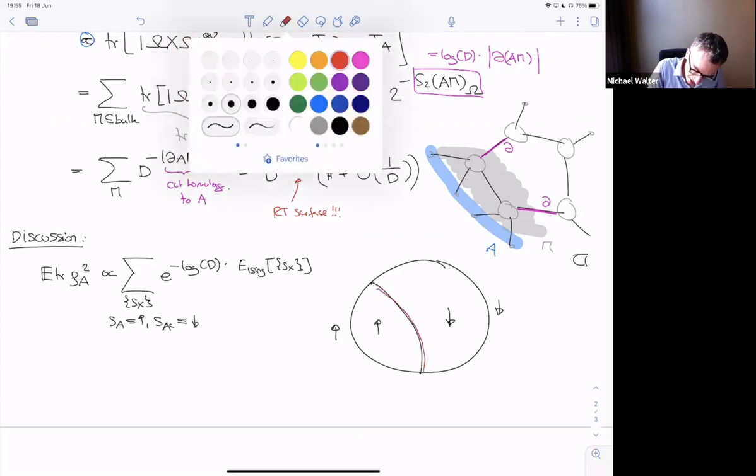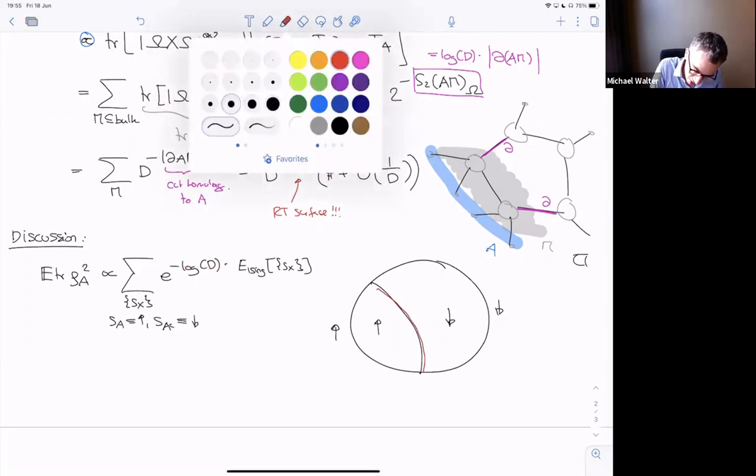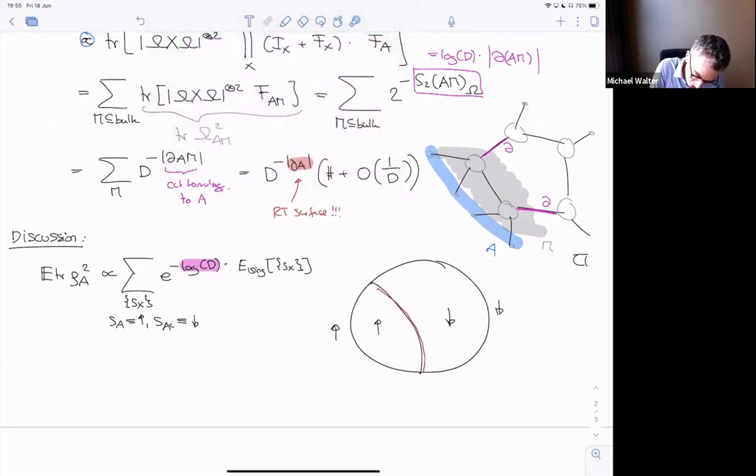Okay. And if you study this model at very low temperatures, then we would expect that this partition function is dominated by that. And low temperature, of course, means high inverse temperature, but it means high bond dimension. Okay, so this is basically inverse temperature. So the large bond dimension limit is the low temperature limit of this Ising model. And then the log of this partition function, which is kind of the free energy, is dominated by basically only contributions to the ground state energy. And that's another way of thinking about this.